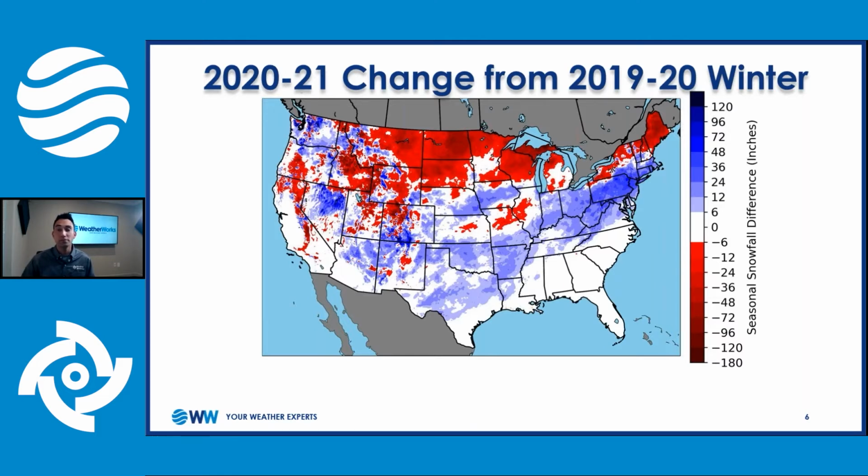Meanwhile, it's a completely different story just to the south, especially around the I-95 corridor. Places like Pennsylvania and New Jersey, some places saw over 2 to 4 feet more snow last year than they did the year prior. And it's a similar story across the rest of the US. Most places saw at least a foot or two of change one way or the other, depending on where you are. Quite a bit of volatility from year to year. Very hard to plan and very hard to budget.